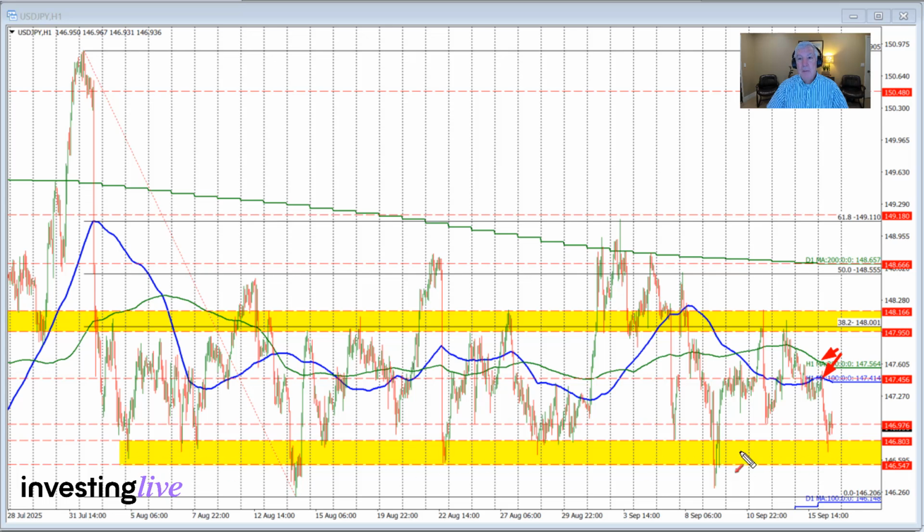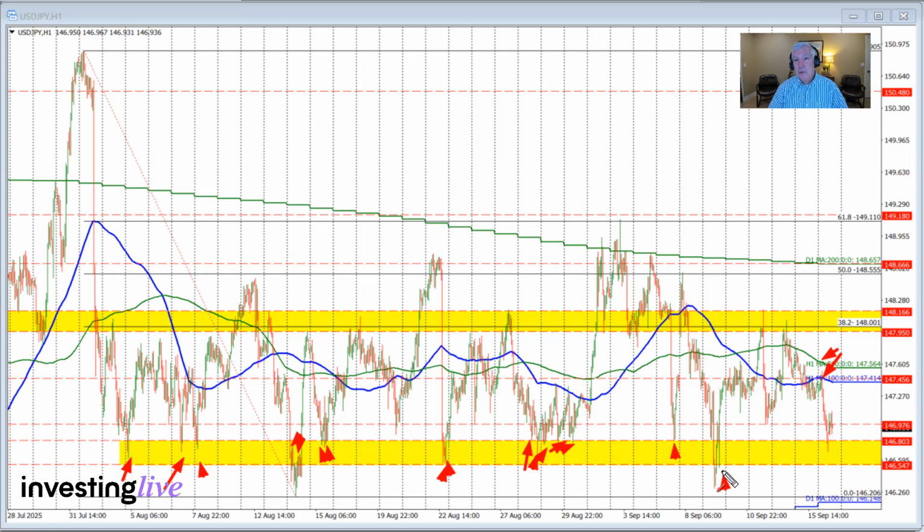We did move down into this swing area. The swing area is defined by a number of different swing lows coming through here. We tried to break below it here, could not sustain that momentum. And since that time, we've seen all sorts of support dips down to this area, including all through here, and even here.